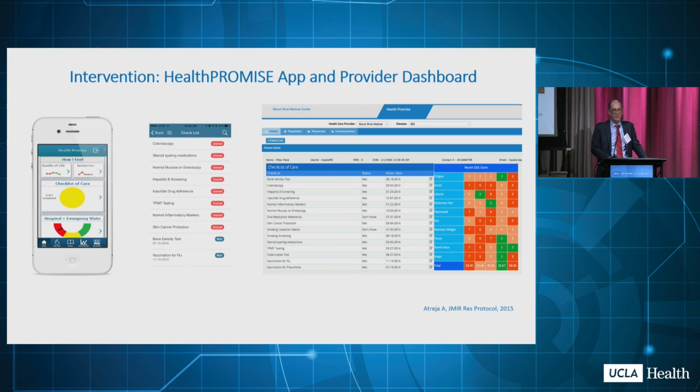You may be aware of this Health Promise app, Ashish Atreja, but others have actually used this. This is now taking off, and different models of this are now being applied where we can basically ping, if you will, patients proactively, ask them about symptoms, but in a very simple way. And I was worried that adherence was going to be quite low, but how many of us have your cell phone or your mobile phone out on the table? How many times today have you already checked it? The reality is that patients are used to this.